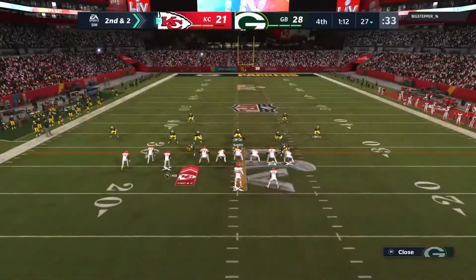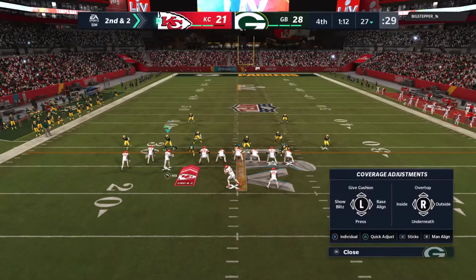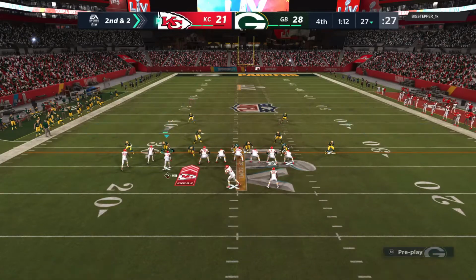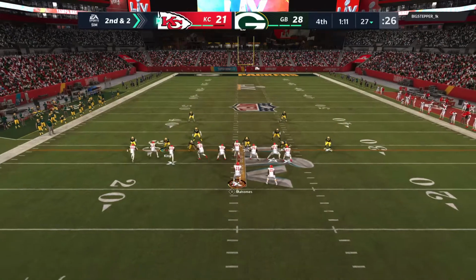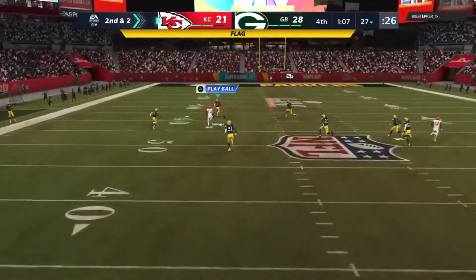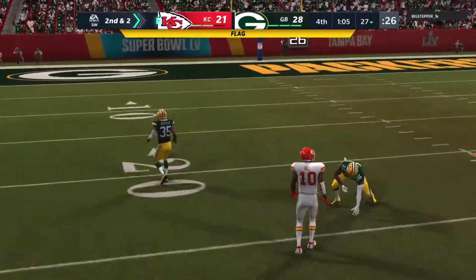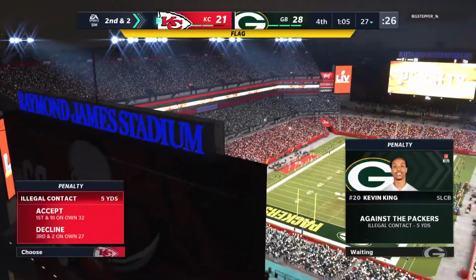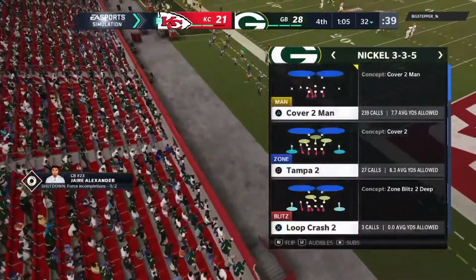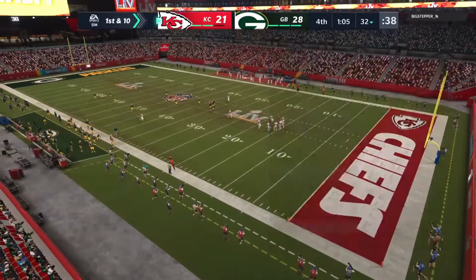Here's the execution. Facing a 2nd and 2 after that last catch, good for 8 yards. On play action, they'll throw. He's going to let it fly. And that's going to wind up incomplete. However, we do have a flag down. Let's check in with our referee. So they will accept the penalty and move forward.